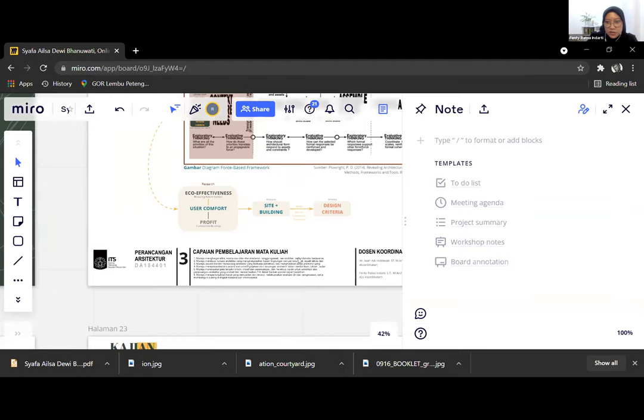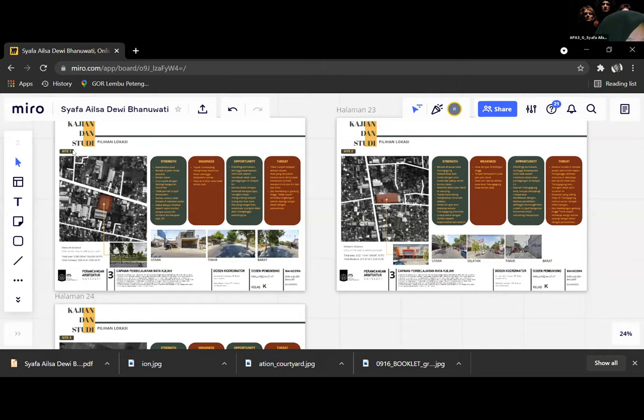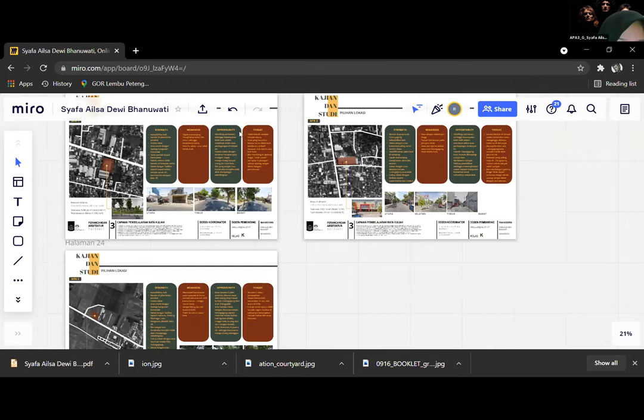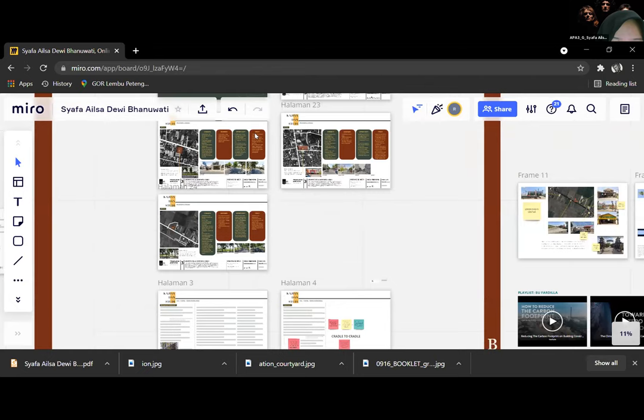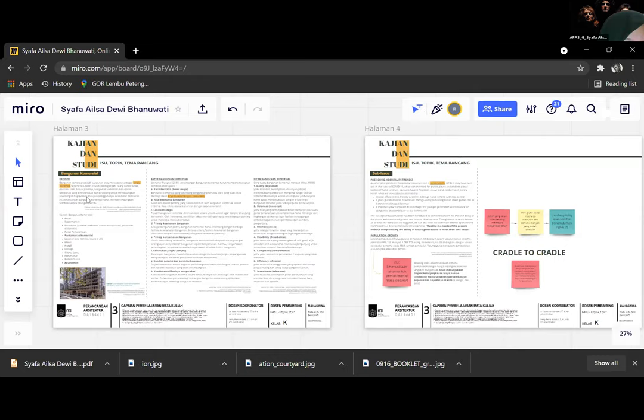Okay. Yes. And this is perhaps the simplified diagram, I guess. And the first thing that we had to come up with three different site options, and we analyzed the strength, weakness, opportunity, and threat. And then before deciding which site I would choose, I decided to research first about commercial building. I defined it. I looked up the definition and the aspects regarding commercial building. And this is pretty much regarding the brand image and stuff like that.